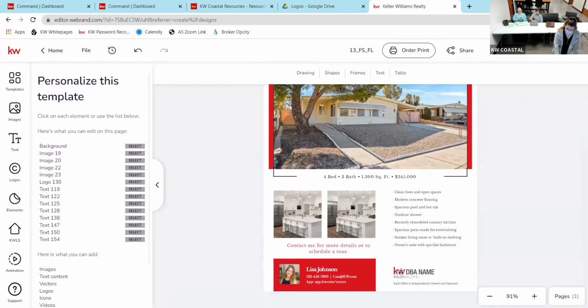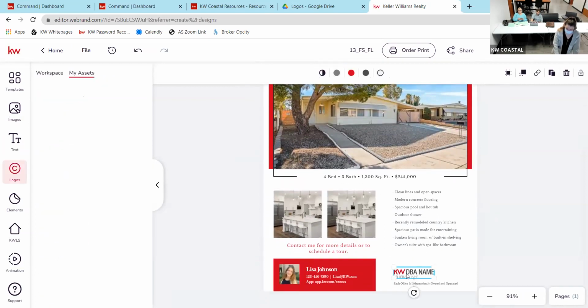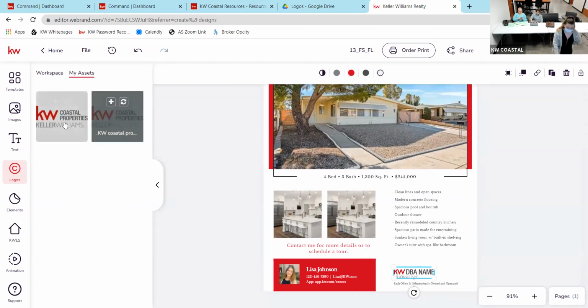Alrighty. So last thing I'm going to show you guys how to do is to change your KWDBA or also your office logo. So same thing, I'm going to go ahead and click on that. And then, like I said, I have my logos back over here.